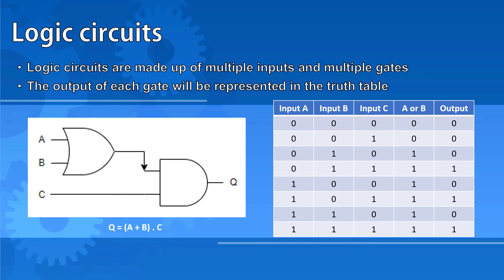When constructing the truth table for a logic circuit, there will be a column for the output of each individual logic gate. So the first column we create is for the output of A or B. That's going to be 1 if either input A or input B is a 1. Now we can look at the AND relationship between input C and our newly created column A or B. In this case, the output is 1 only if input C is 1 and inputs A or B is also 1.